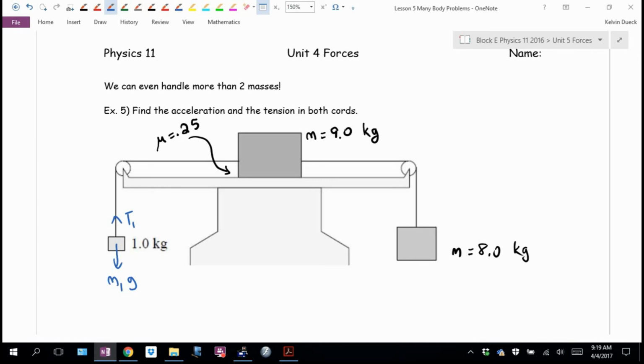This big mass in the middle, what are the forces acting on it? Get the obvious one. I'll call that M2G. What else? Which tension, where, direction, which way? First of all, let's go in order. Is it sinking into the ground quickly? Is it flying up? So there's going to be a normal force, and I'm going to call that normal force number 2 to go with mass number 2. I guess there's a tension pulling it to the right, and that's tension 2. I guess there's a tension pulling it to the left, and that's tension 1.